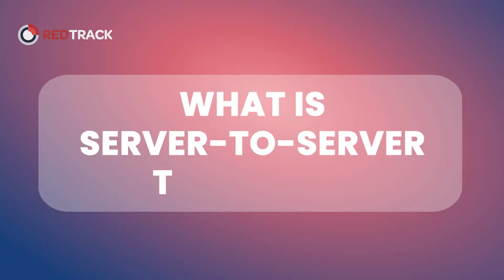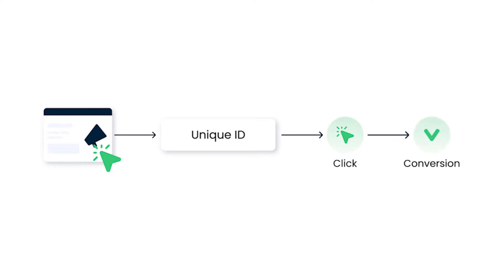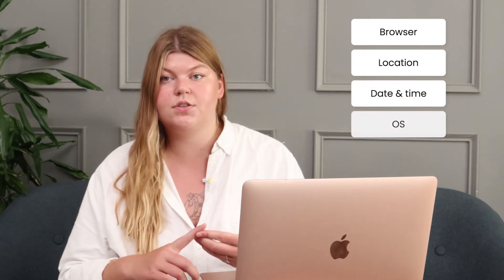What is S2S or server-side tracking? Server-to-server tracking does not use third-party cookies — or cookies at all — because everything happens on the backend, on the server side. Imagine you have a server of the merchant and a server of the ad channel, and those two servers communicate with each other. In S2S tracking, when a user clicks on your ad, a special identifier — a unique ID — is generated and stored. As this ID is unique for each user, it's very easy to connect the click to the particular conversion and understand how that conversion happened. With this ID, you also get information such as the browser, the location, and the date and time of the conversion.